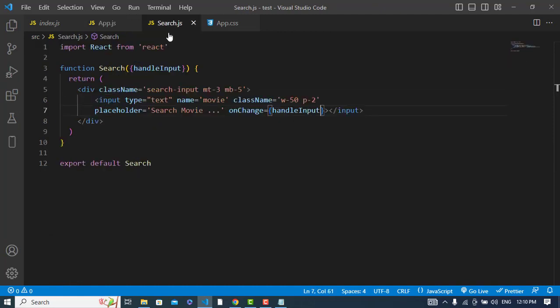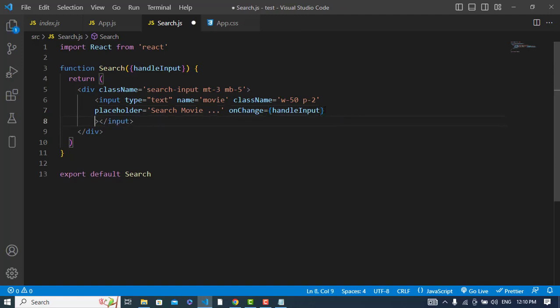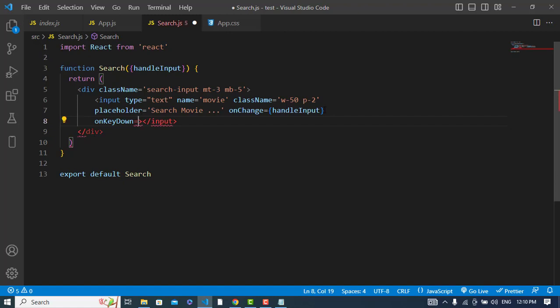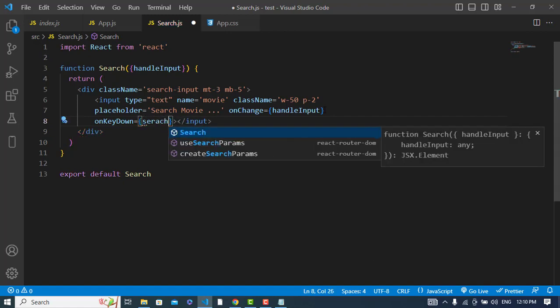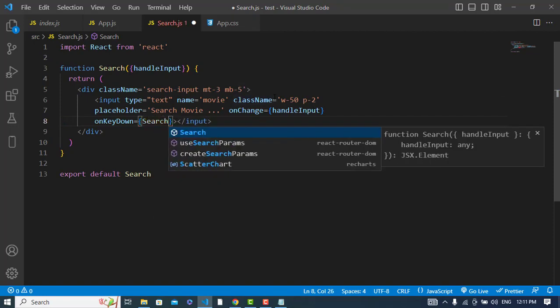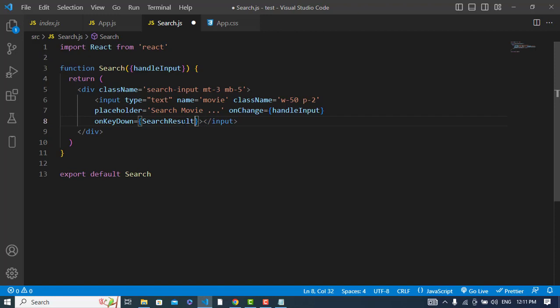So when we press the enter button, then we should get the result. For that we will call another event, onKeyPress, or onKeyDown we can say, is equal to, we will call another function by the name of searchResult. Now we will create this one.